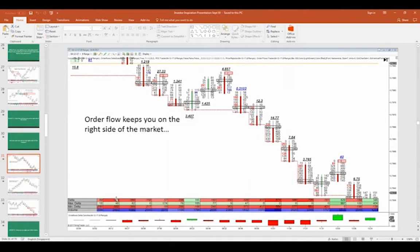When you're staring at strong negative deltas, you know the market's going lower because the market's being dominated by sellers. You have one bar in here that's got positive delta. You can see 165, this green spot down here on the bottom. Sometimes you get a bounce. Just because you got one bar with positive delta doesn't mean the entire move is over. If you think it is, give it a bar. Let's see what happens over the next bar or two. Then you can see how aggressive buyers just pile back in.